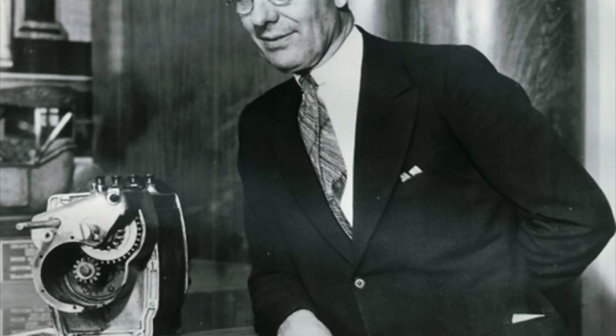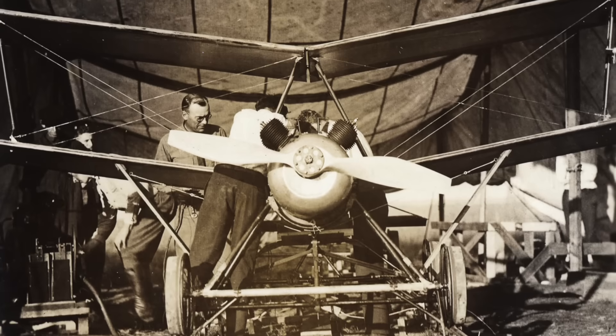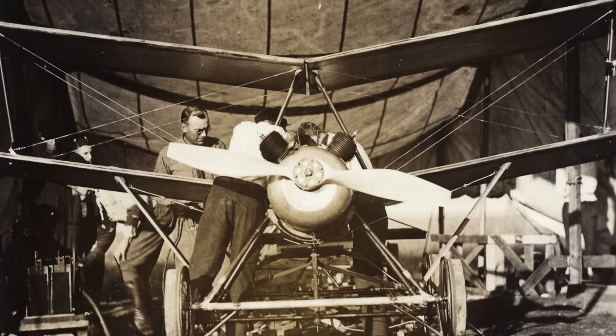These improvements helped KW coils become the standard for Ford cars starting in 1913. However, by the time Ford ceased production of the Model T in 1927, they had already switched over to the Detroit Engineering Laboratories company, or Delco, ignition system developed by Charles Kettering in 1911. Kettering was one of the great forgotten inventors of the 20th century - among other things he invented the first practical electric starter motor for automotive engines and one of the first primitive guided missiles, the Kettering Bug aerial torpedo.